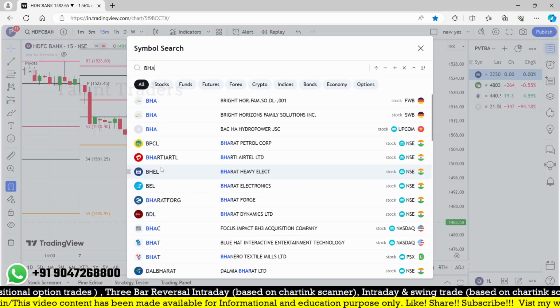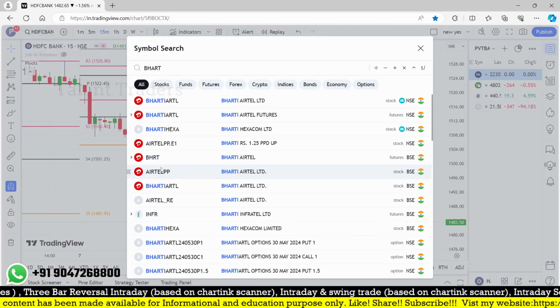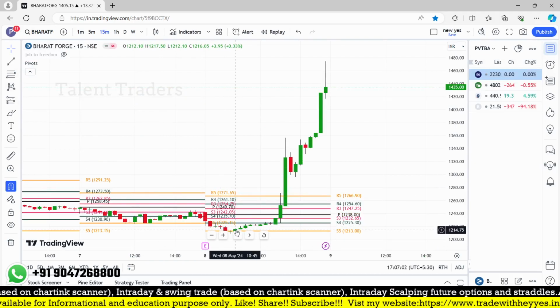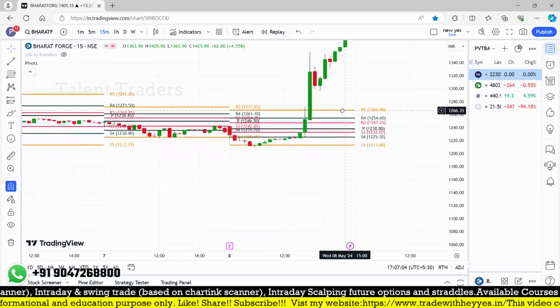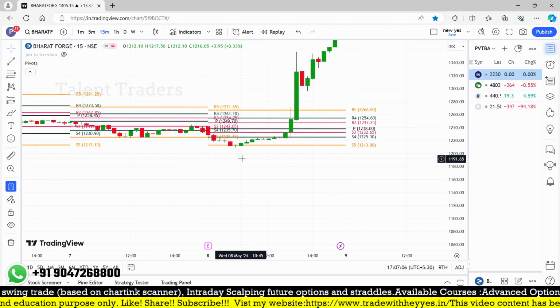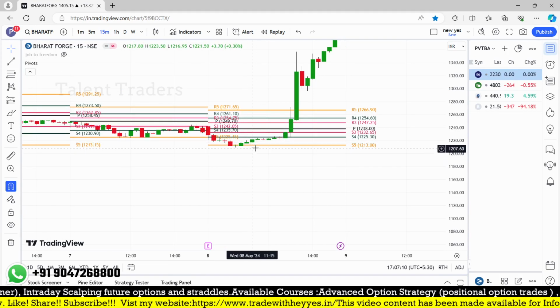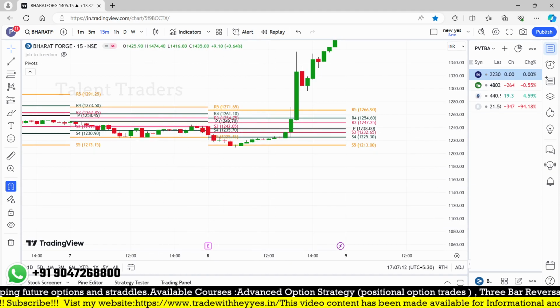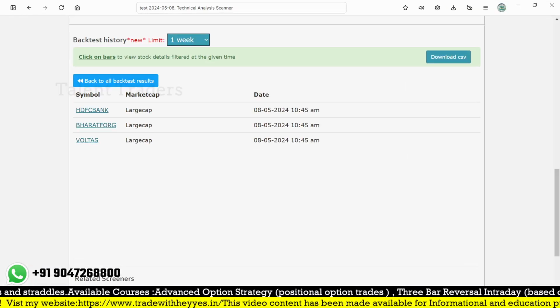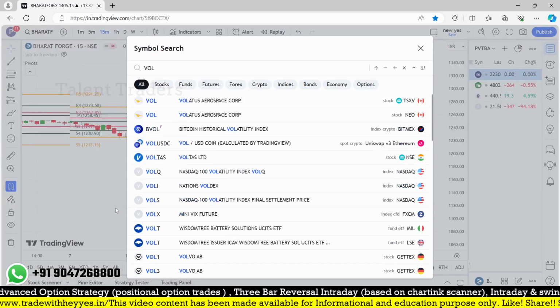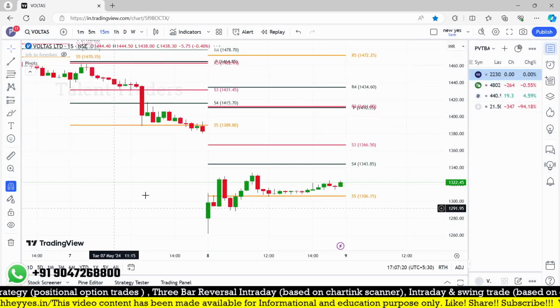If you are looking at Bharat Forge, 10:45, here is the candle. Okay, in this case, it's a big move. The high of this candle is 1217, and 12125 rupees is the risk. After that high, keep the low of that particular candle. In this case, this works very well compared to HDFC. And Voltas would be there on that same time.